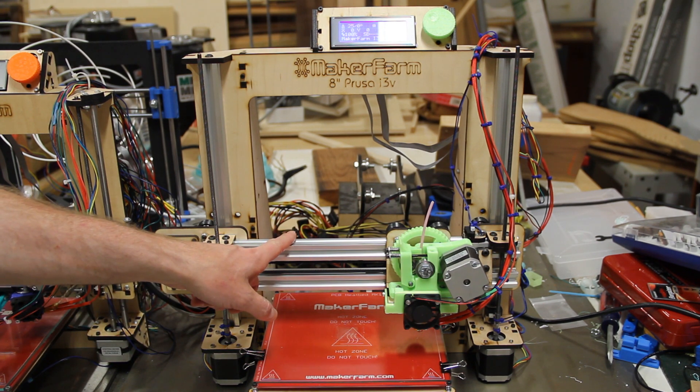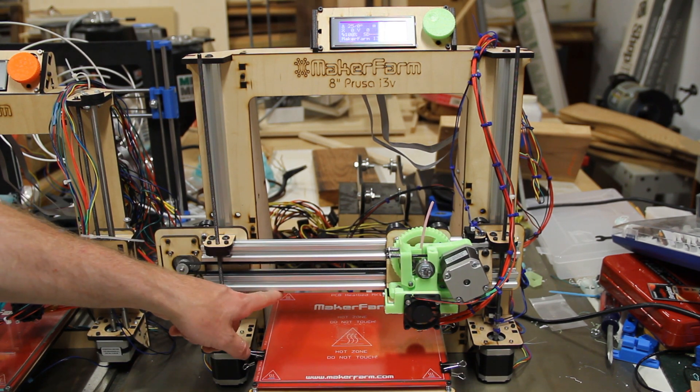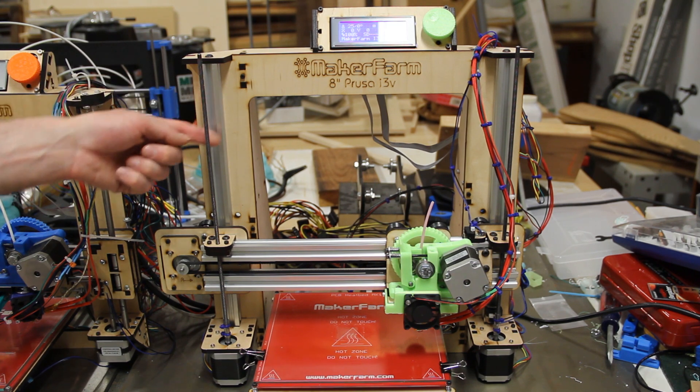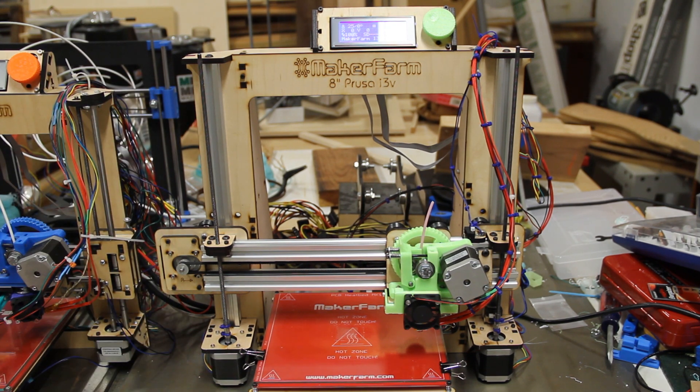Number one, obviously a big 20mm square box section is going to have a lot less weakness as far as twisting, stretching, or bending goes. So overall, you're going to get a much stiffer carriage. The same goes for the Z-axis and also the Y-axis, so overall what we've got is a much stiffer design.